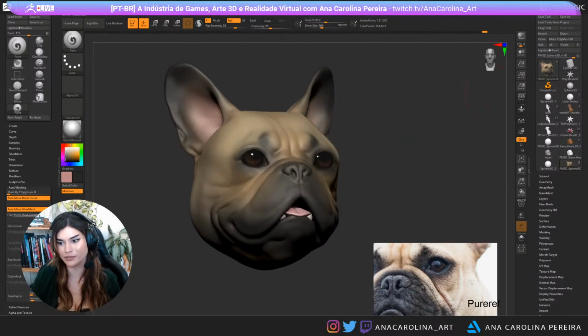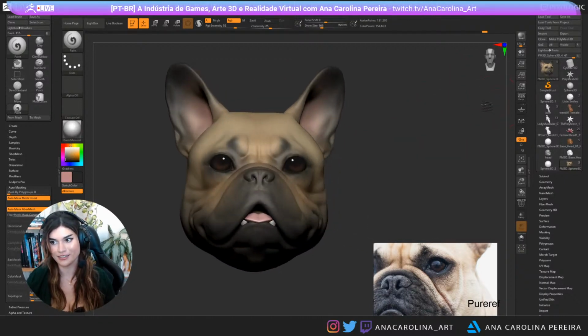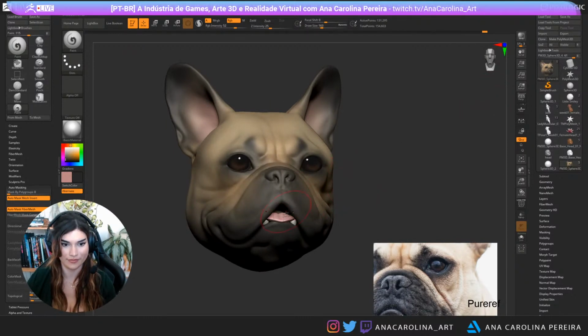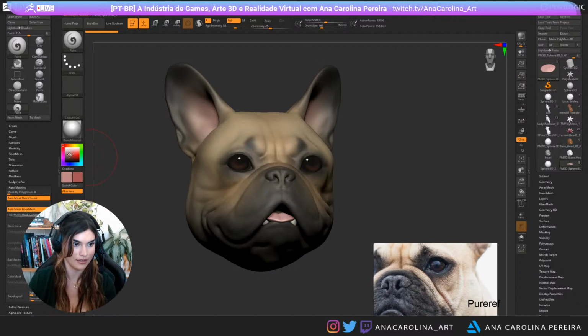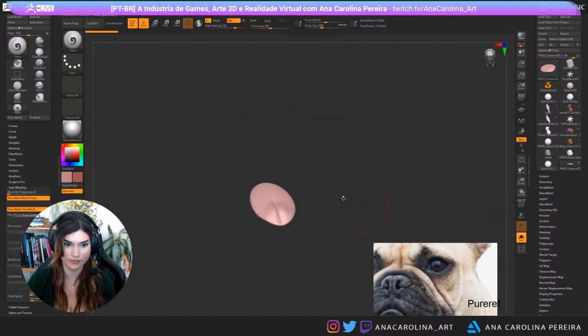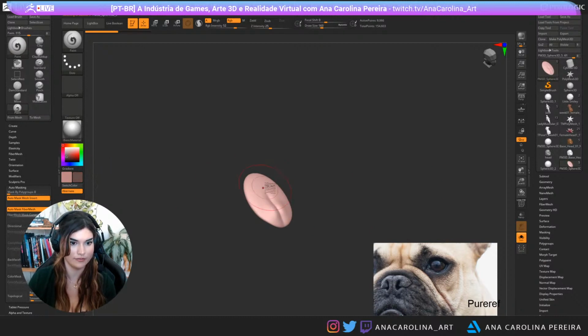I mean, it's far from done, but there's a tiny paint job. I'm gonna actually add a little bit of darkness to the back there. We don't see it as much. It's saturated.